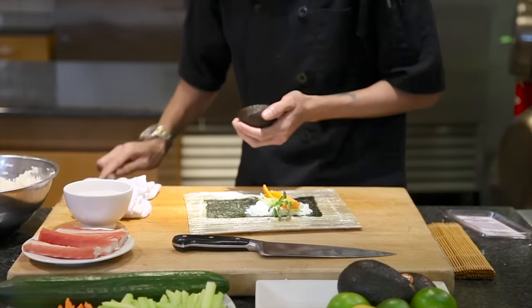Now, we all know how to make the OK sign. So the OK sign is this. This will allow you to mold the fish onto the rice and to really create the shape that we're looking for here. So making the OK sign, the O part is going to come up and over the fish, and it's going to help mold that fish right onto the rice. So I'm going to flip it over, and I'm going to do it a few more times to really get the shape that I'm looking for.